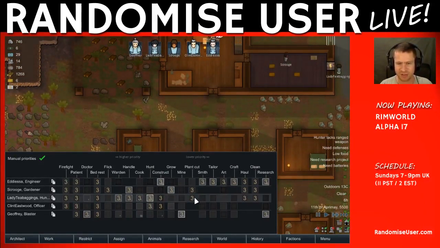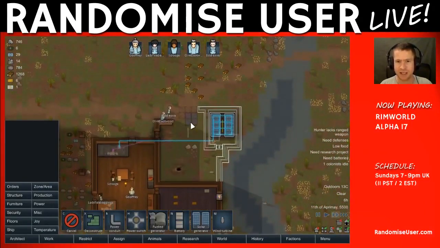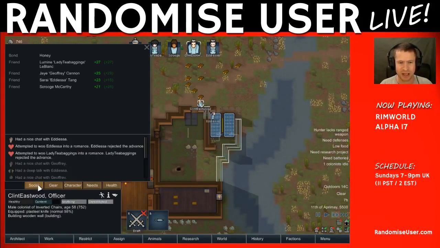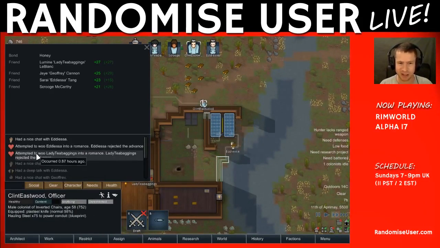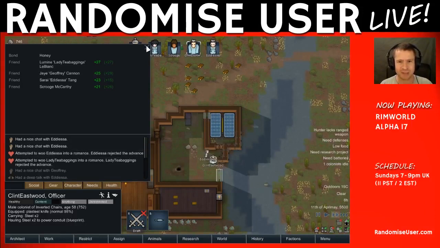Hauling. Do we really need to force a haul? Well, let's let them build all. Oh, hello, Clint Eastwood and Eddie Esser, maybe having a burgeoning romance. Let's have a look. Oh, here we go. Clint Eastwood is putting it about a bit. Attempted to woo Lady Teabaggings. Lady Teabaggings rejected the advance. Ditto with Eddie Esser. So he's quite the ladies' man, is Clint Eastwood.